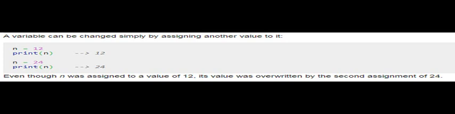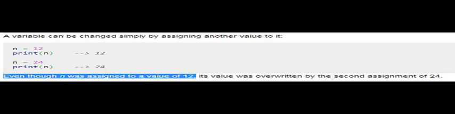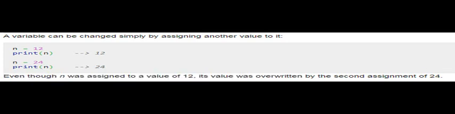You set a new value and replace the old value, as shown in this statement. Even though n was assigned a value of 12, its value was overwritten, emphasis on overwritten, by the second assignment of 24.